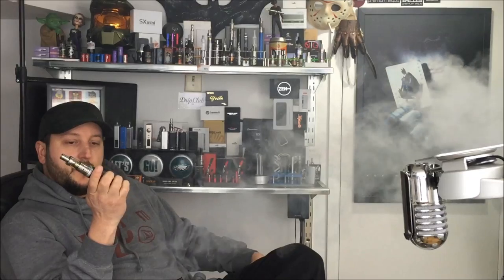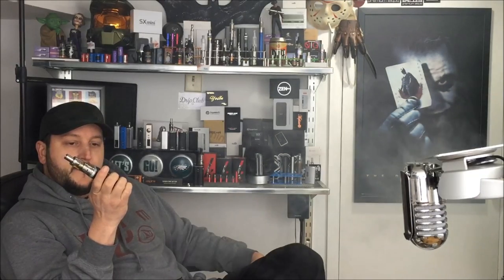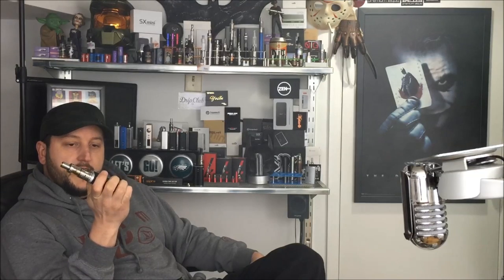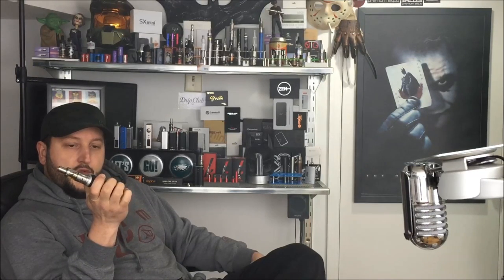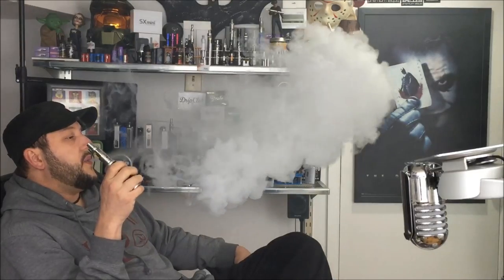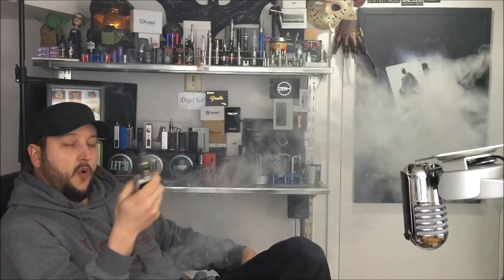Let's raise this up a little bit, let's go to 50 watts. All right, so we have 50 watts. It's reading 5.24 volts, and let's take it for a vape. A warmer vape, more vapor production, actually a little bit more flavor, so I kind of like that.